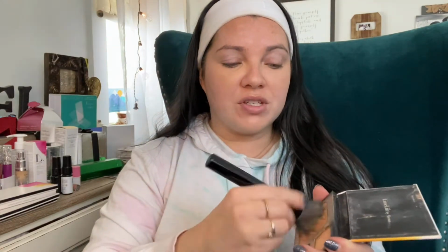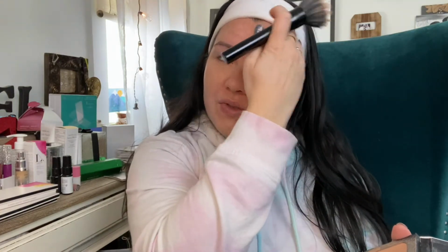Next up, we're going to go in with the foundation with brush number 17, and I'm just going to swirl this a little bit. And this is why I'm really obsessed with this foundation, because it's not going to oxidize. It won't change color on my skin. What you see is what you get. I love that 50% pigmentation, so that means you're going to use less of the product but get more coverage. How cool is that? So this baby's gonna last you a while.